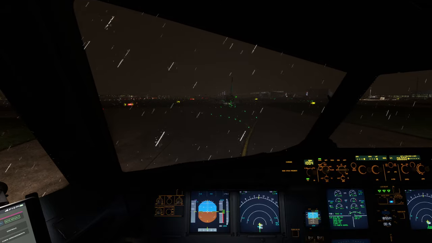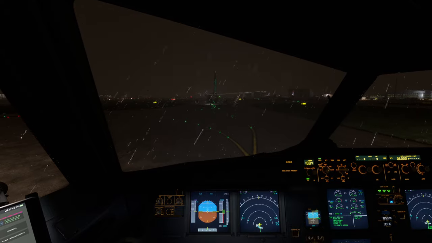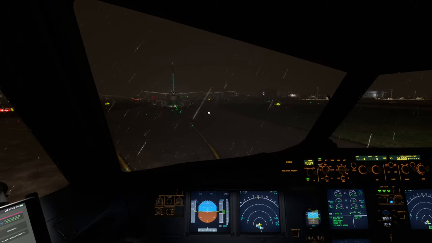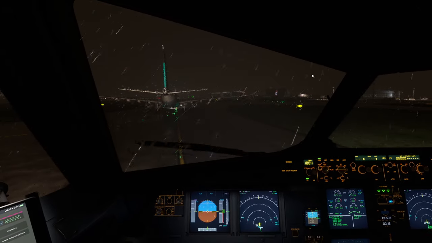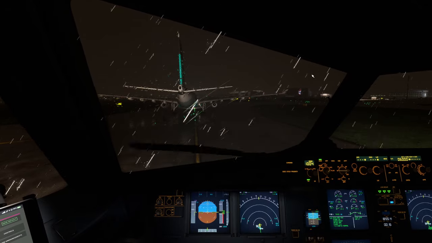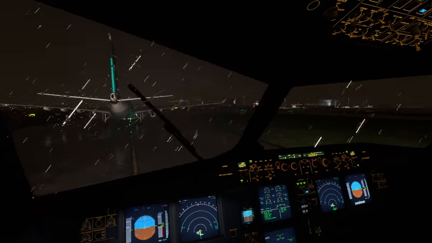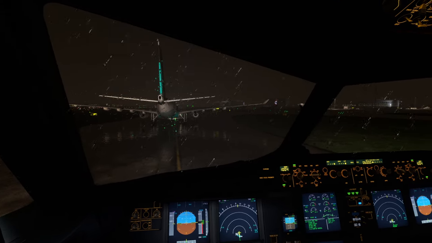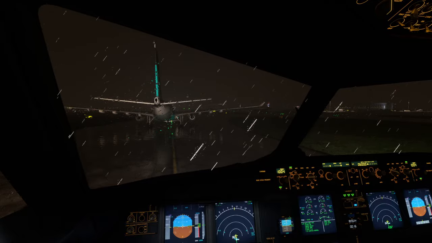Heathrow Tower, good evening, Lufthansa 1505 heavy, hold short. Lufthansa 1505, hello, Roger. Speedbird 582, runway 27 right, surface winds 190 degrees, 11 knots, clear for takeoff. Clear for takeoff, Speedbird 582.